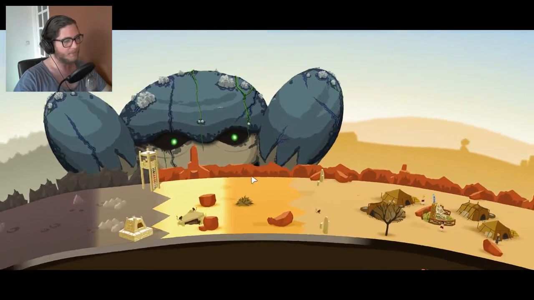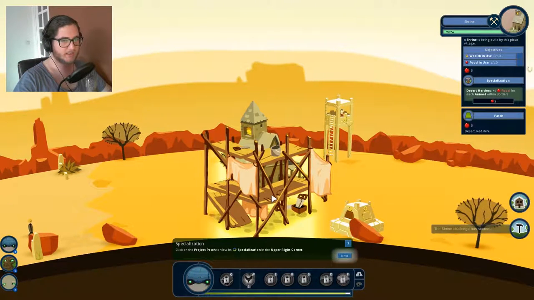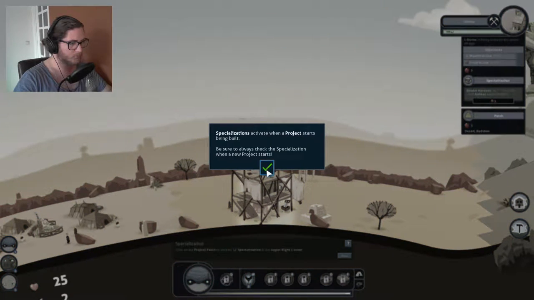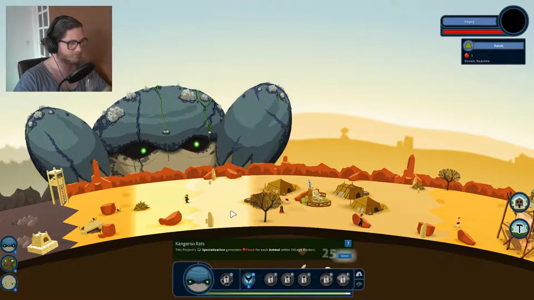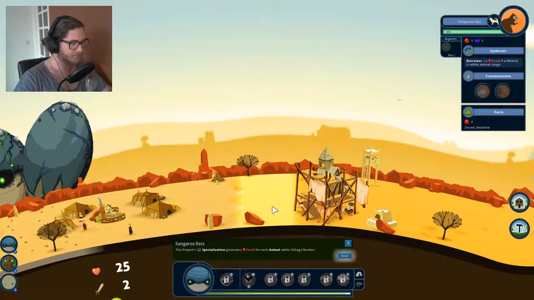Okay, so now the bunker is over there. Ooh, what's this? A church or something? Project patch. So click this. Specialization: desert herders plus 5 food for each animal within borders. That is great. So sure, okay, that's cool. I'm guessing that we are going to have to place more animals in here. Okay, we can place it over there, but we can place it over here.